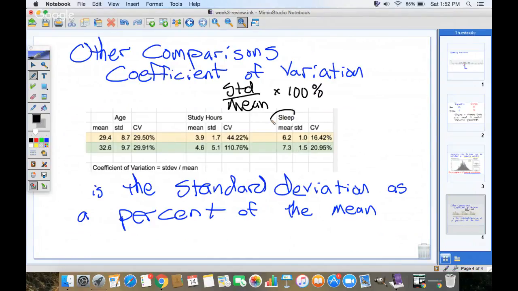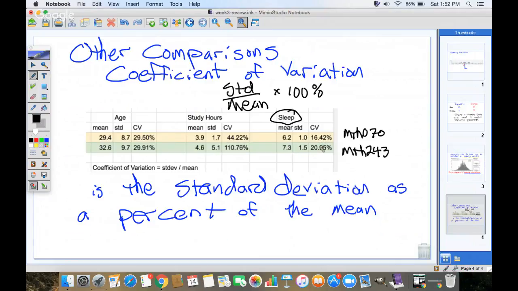So for example, if we look at the amount of sleep, and here I am comparing algebra students, so math 70 students, and these in green are math 243 students, so stat students. So on average, stat students get more sleep, and there's more spread. Now, you can't just compare their standard deviations, their spread, because it depends on where the middle is. So here, the coefficient of variation tells us that the spread is 16% of the center, 6.2, and for stat students, the spread of 1.5 is 20% of the mean, 7.3.